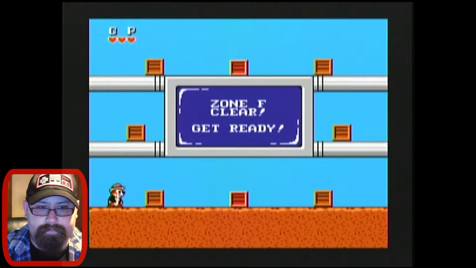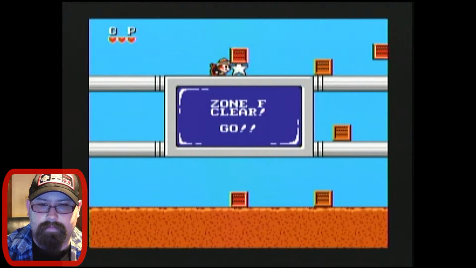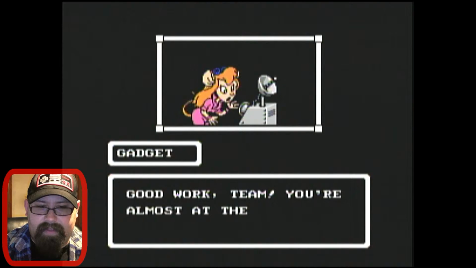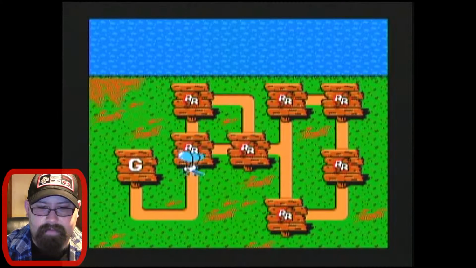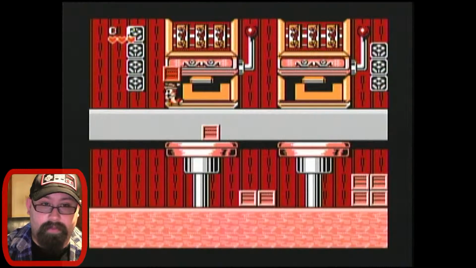Alright. Never get that last one. Good work, team. You're almost at the casino. Stage G. Oh, well, this is the casino.